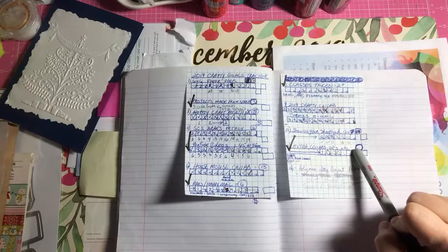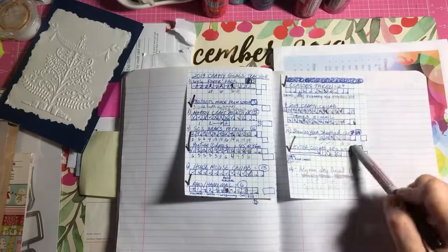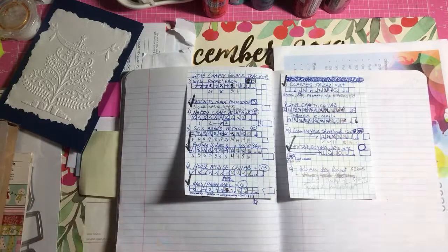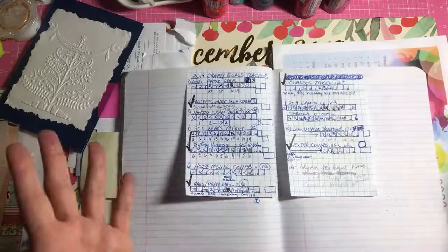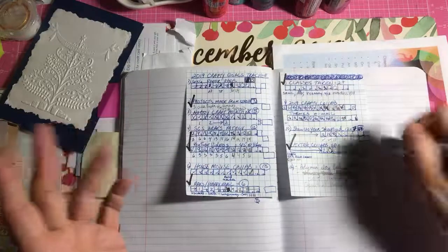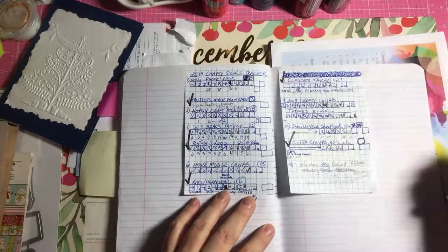And to meet my goal, it's a sheet load to make 12 cards, but to meet my goal, I'll have to make 20 cards. And I'm going to do the sheet load, but if I decide I don't want to make those 6 extra cards or 8 extra cards, and I only make the 12, that's fine if I don't meet the 84. My intent really was just to participate in the sheet load every month. So that's what I'm doing.